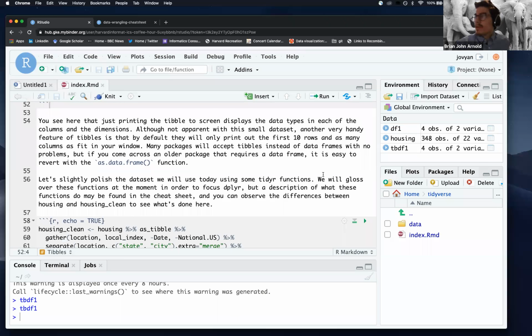And again, I'm kind of just paraphrasing this text here, and I'm going to include this text so you guys can go back and walk through this workshop step by step on your own if you like. But if you need to convert your tibble back into a data frame, say you're using some package that was developed, not under the Tidyverse, but under base R, you can simply take your tibble and put it into this as.data.frame function, just putting the name of your tibble in between these parentheses.